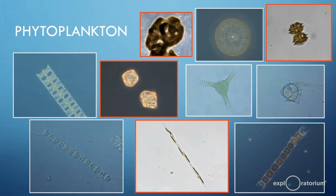So it's one of the reasons we want to monitor what kinds of plankton are in the ocean. And what that means really is to look at the ocean and this changing phytoplankton community as often as we can to see what kinds of plankton are present. Different ones thrive and bloom under different conditions. So we want to keep our eyes on the ones that can cause what's called a harmful algal bloom.